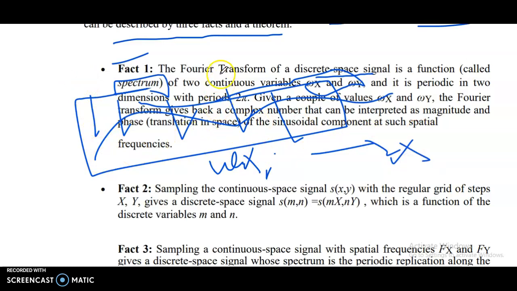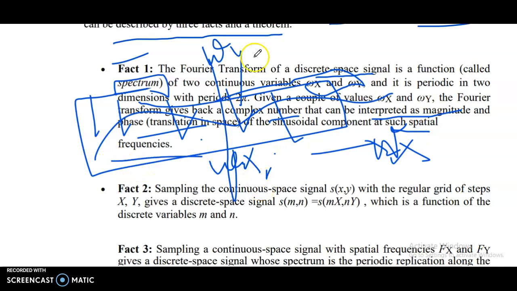The Fourier transform gives back a complex number that can be interpreted as magnitude and phase translation in space of the sinusoidal components, such as spatial frequencies.